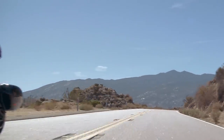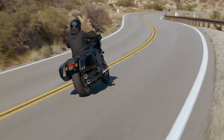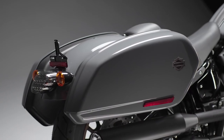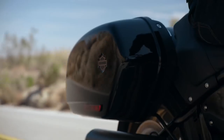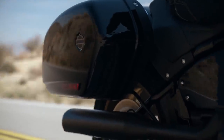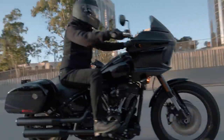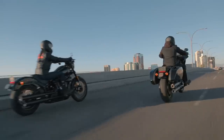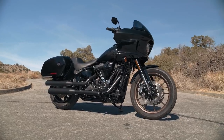Combined they'll hold 53.8 litres, which is about 10 less than the top-loading cases on some of their other bikes. They've intentionally chosen something that sits a little higher because the Lowrider is more at the performance end of the cruiser spectrum, so you don't want to limit lean angle too much. And if you'd prefer the stripped-back look for shorter rides, there's an internal quick-release mechanism so you can get them off pretty swiftly.